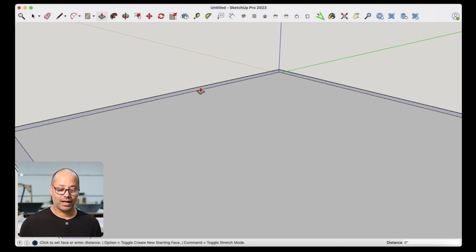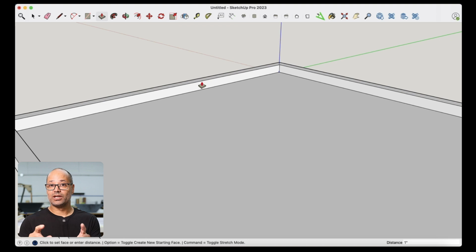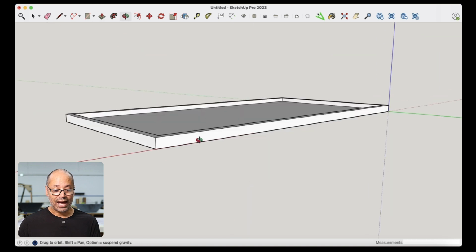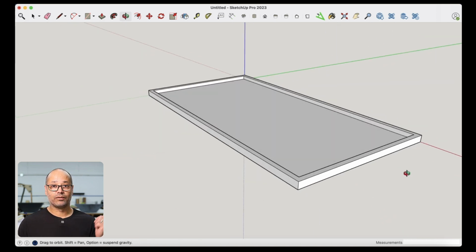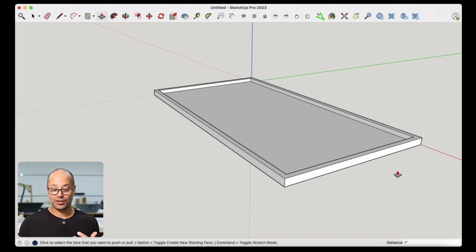I'll go ahead and select that, pull up, enter 1 inch. And remember, it's 1 inch because I've already established a 1/2 inch for the thickness of the top itself. So this extra inch will create that 1.5 inch outer profile. And there you go. There is my accurate representation of this desktop that I just created. And it took me a while simply because I'm talking and explaining. Literally, I can do this in about 30 seconds. Now, I'm going to finish this off and show you how I use this in particular for batch calculations.